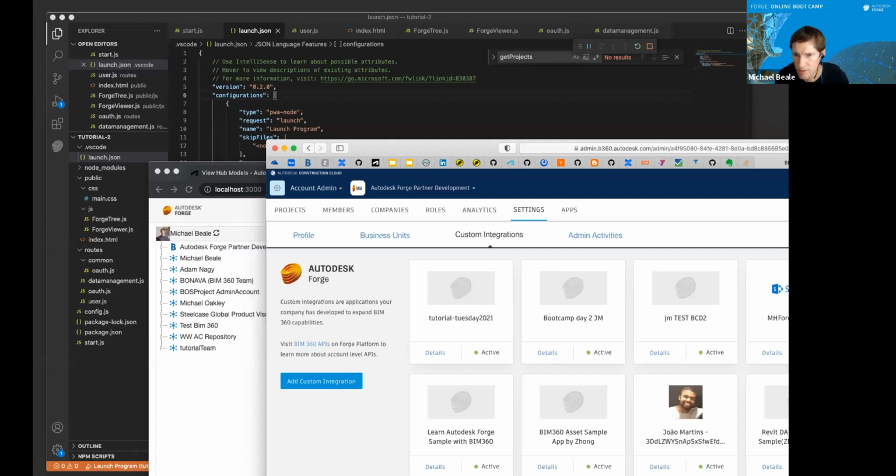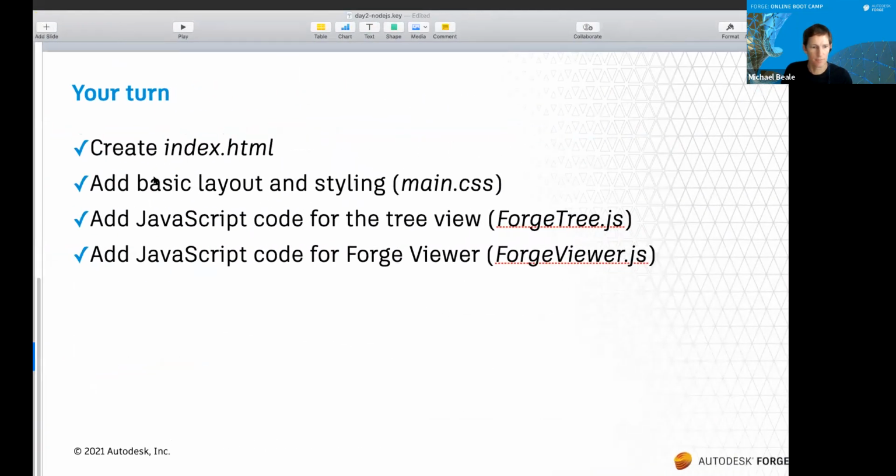But back to anonymous attendee. I'm not quite sure why in my settings it's not showing the custom integrations page, and I'm also not completely sure how to fix it in this short time. I would need to reach out to some of the other folks from the BIM 360 team. In fact, let me just do that while I answer some other questions real quick.